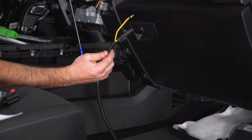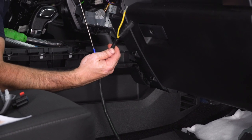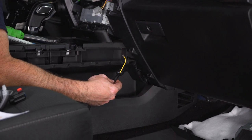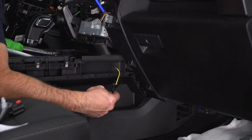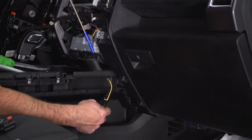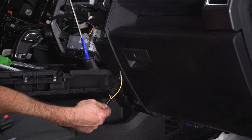So next I'm gonna take the provided wiring harness, I'm gonna find the connector that has the yellow wires coming off of it, and I'm gonna have to fish it up through the dash and pull it out through the hole that I just unplugged my 110 and my 12 volt outlets. I have a little claw tool here that'll help me fish this through the dash, but if you don't have one of these, a coat hanger will suffice.